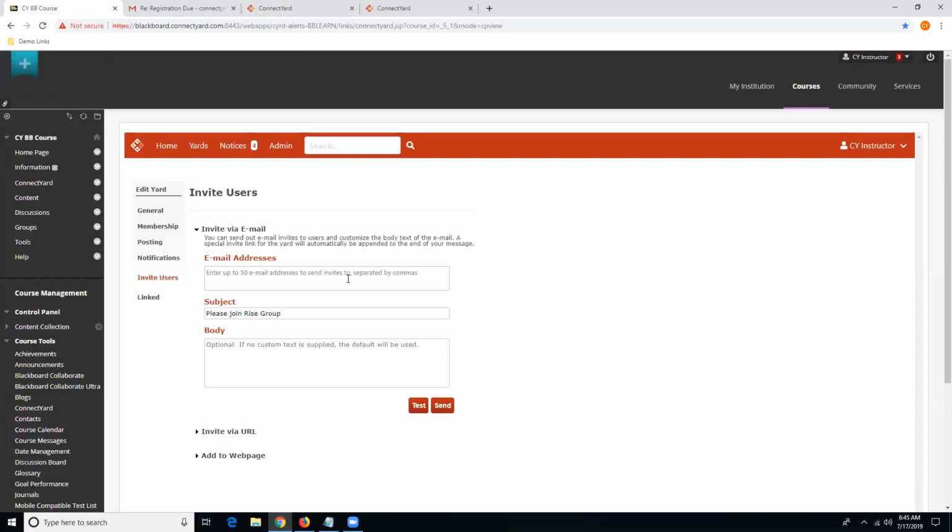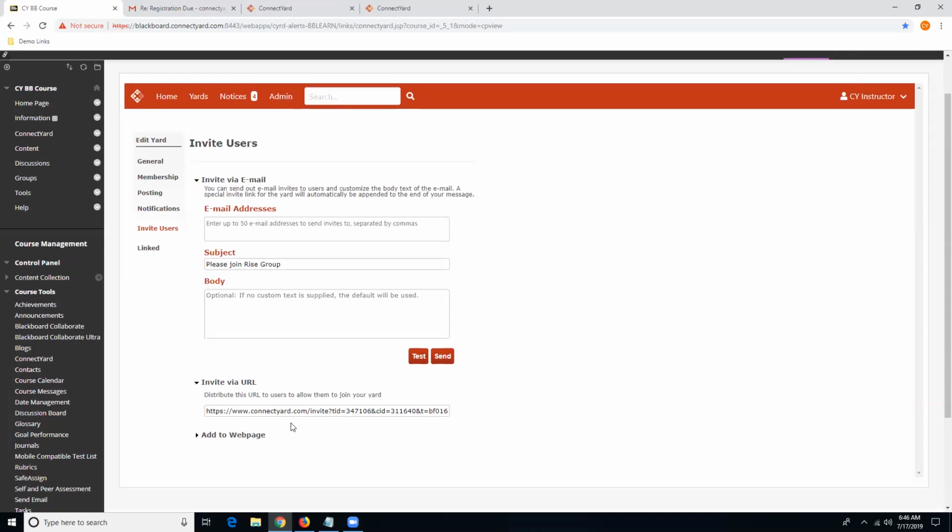You put in the email addresses of the users, you can edit the subject and the body, and send that email out to them. They'll get a little button that they can click, which will ask them to create an account if they don't already have one, or if they already have an account, they can just log in and get enrolled. If you wanted to add it into your own email, we automatically generate a link for you.